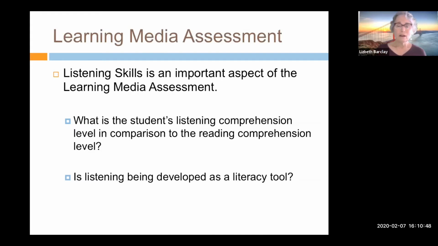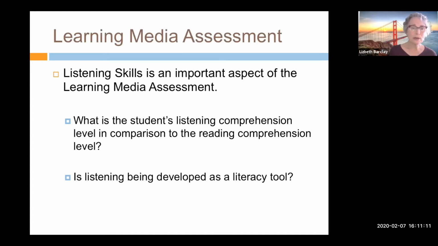When we think of other ways to be assessing more formally our students' listening skills, we are using the learning media assessment. The learning media assessment is something that you probably already know about, and listening skills is a very important part of that assessment.